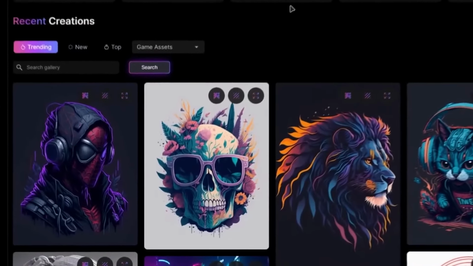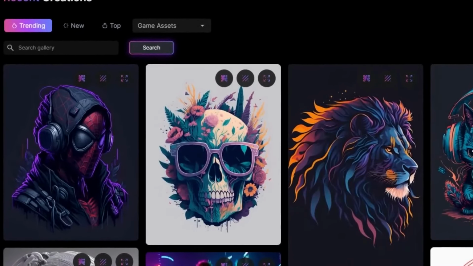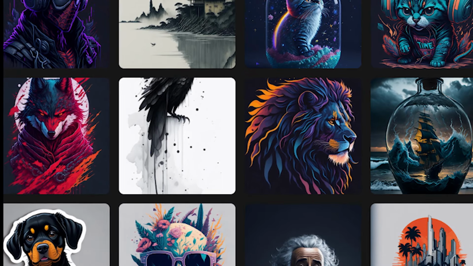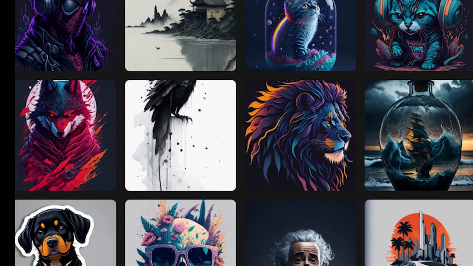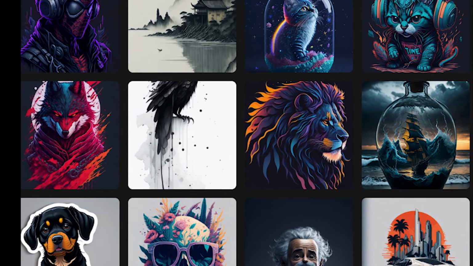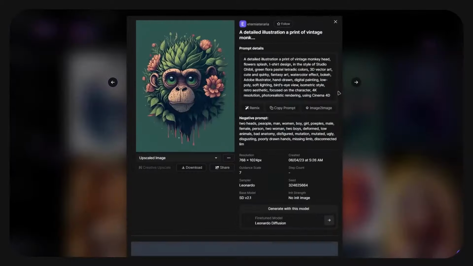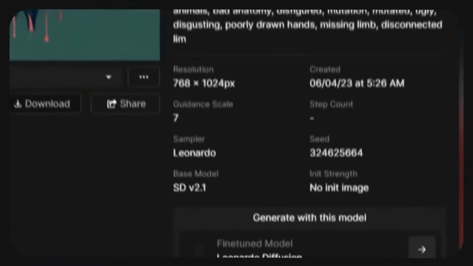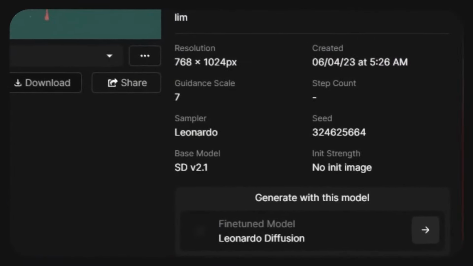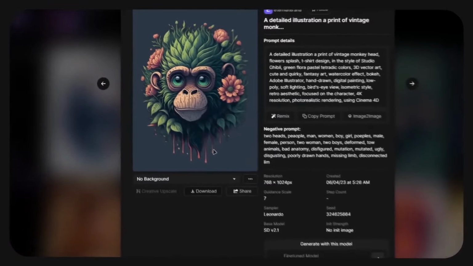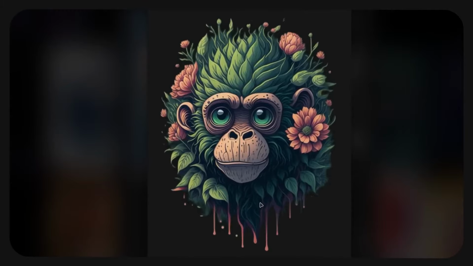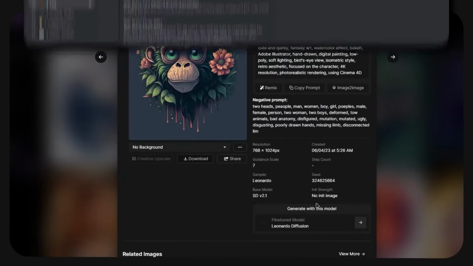You'll be able to look at past creations that were made using Leonardo. All of these are super high quality and most of them are much better than what you'd be able to get with Mid. What I really like about this is that it offers the ability to see the prompt and all the settings that were used to generate this exact image. You're also able to go through certain stages or versions of the artwork, and some even offer these without a background, meaning that you'd be able to generate images without worrying about removing the background later on.